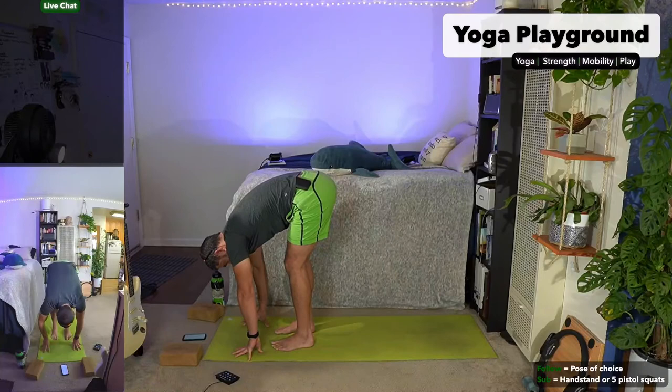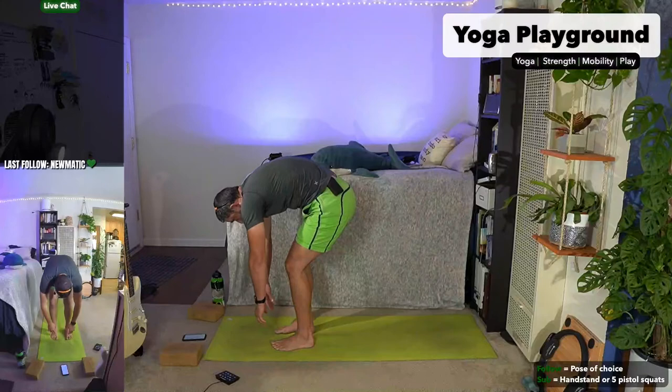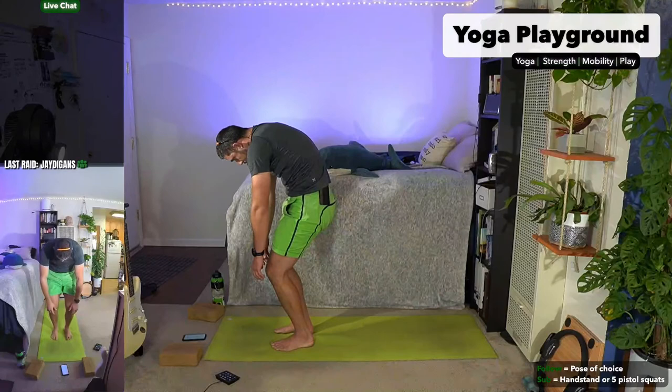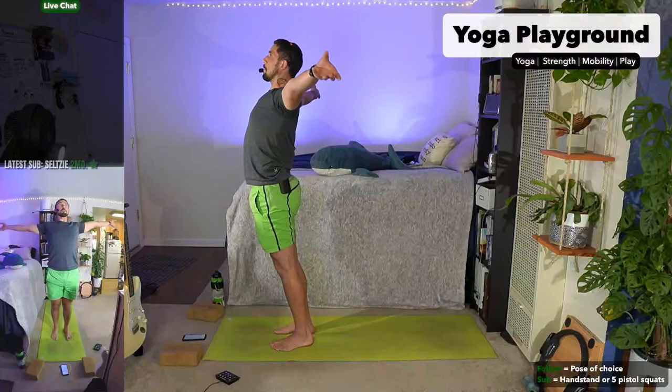So from our forward fold, deepen your knee bend. Allow that booty to just tuck under, and you'll feel that, oh, that starts to lift me up off of the ground. So we're rolling up to our starting position. Once we get up to standing, let the head come atop the shoulders. Shoulders roll up and back and down. And then we inhale, lift the arms up. You can even arch back a little bit in this reach.